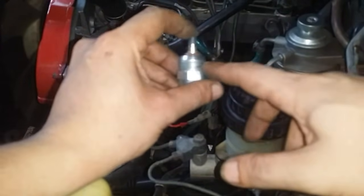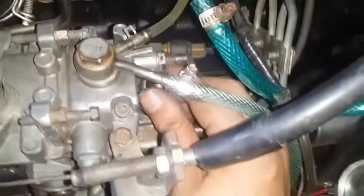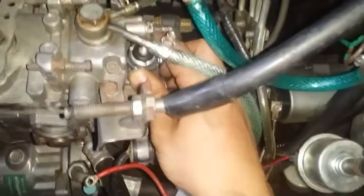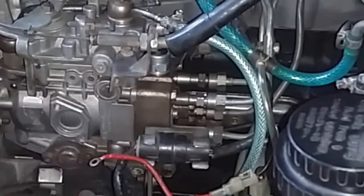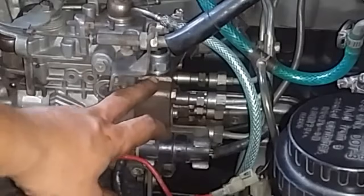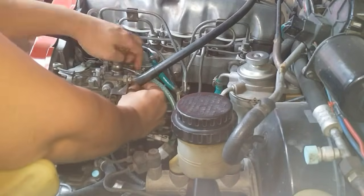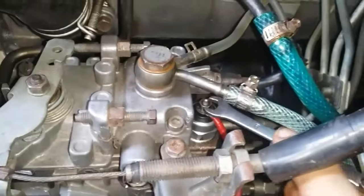Now I'll mount this again on the fuel pump. There is no need to put Teflon tape on here — there's a rubber seal to prevent leaks, and this fitting is also tapered. When you put it in, make sure to line it up with the hole, then tighten it by hand. When tightening, make sure not to overdo it. Just make it snug — that will do. If you over-tighten this, you risk cracking the housing, and that will be expensive. Once the solenoid is installed, reconnect the wire.